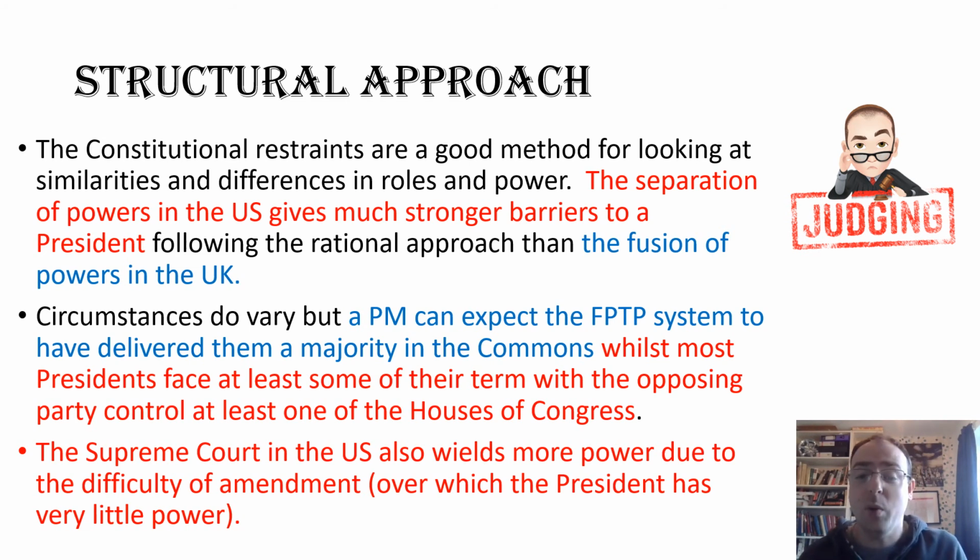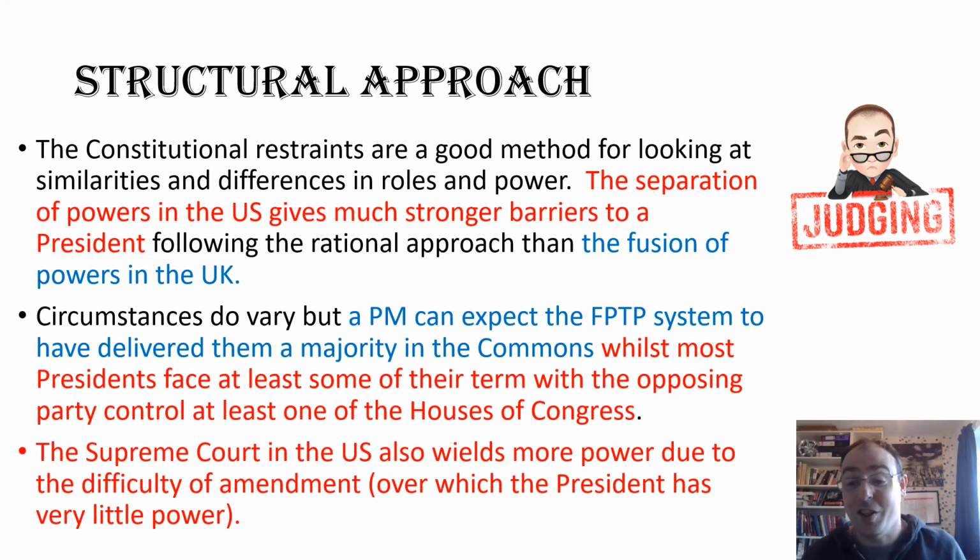Circumstances do vary with all of this. A Prime Minister can expect first past the post to deliver them a majority in the House of Commons, even if they don't have a majority of the vote in the country. Whilst most presidents face, for at least some of their term, particularly normally after their first mid-term, the opposing party controlling at least one of the houses of Congress.